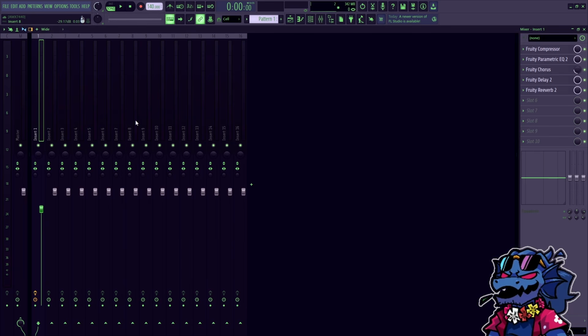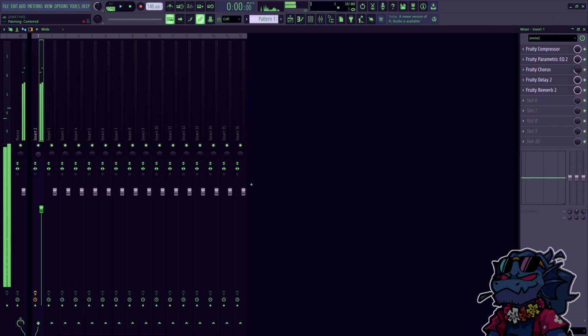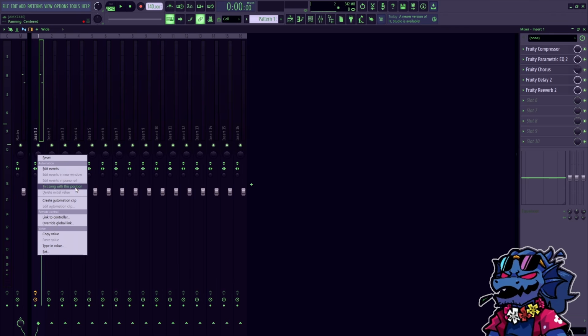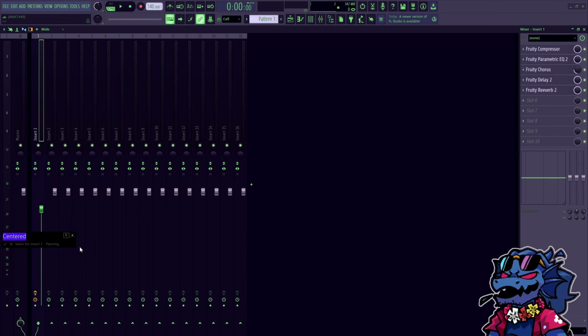And now, there's one final thing also. Panning. This makes it so the sound goes more to your left here or your right here. For FNF vocals, I like to consider what side the opponent, or I guess the character, would be on, and then just pan it accordingly, but not drastically, just very subtly. I like to do 10%. Considering that this is going to be the opponent, I'll do left, because that's where they're going to stand.